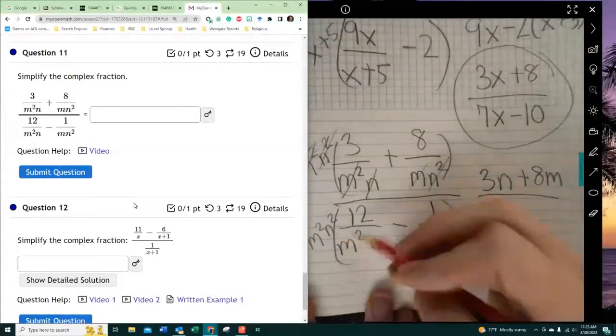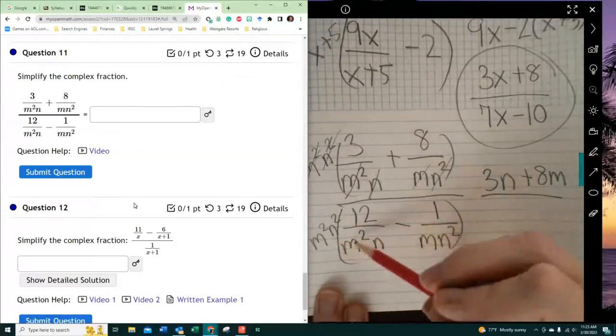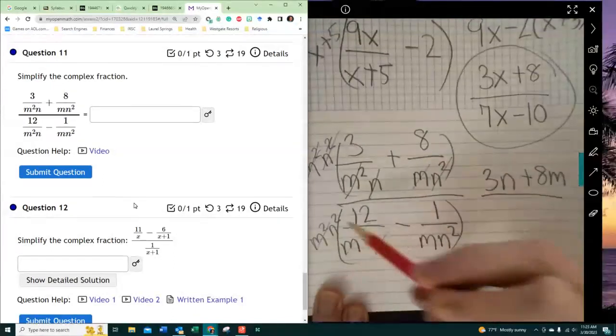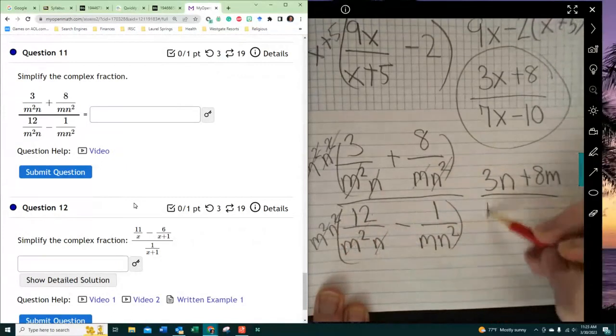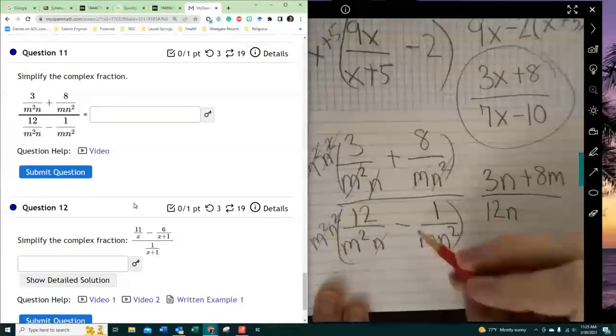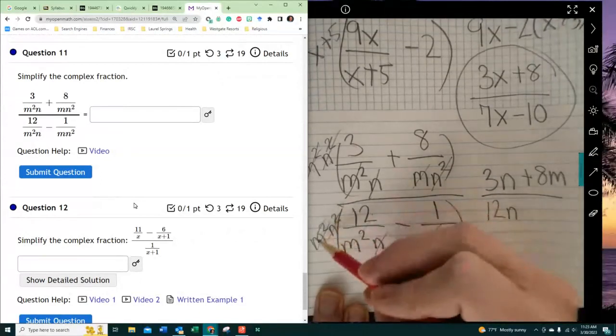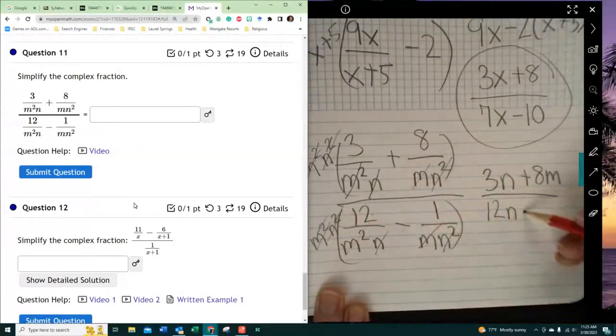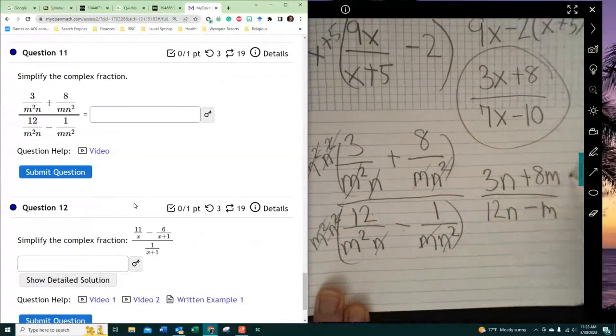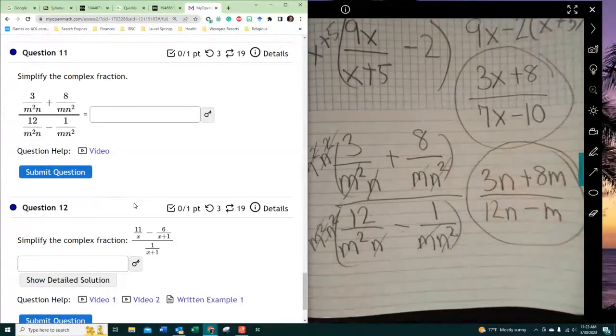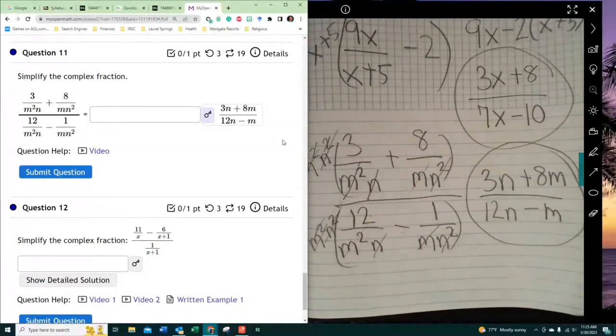All right. Now I do the same thing for this right here. So this will wipe this out, leaving me with n times 12, or 12n. And then I have the same idea. This will wipe this out, and then one of these will wipe this out, leaving me with 1m times 1, which gives me this. And here's my answer. All right, that's how fast this works. The hardest part is writing it down.